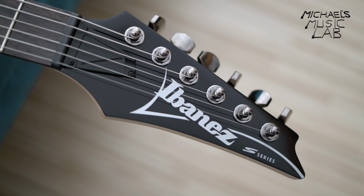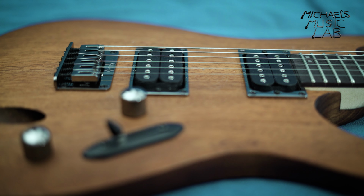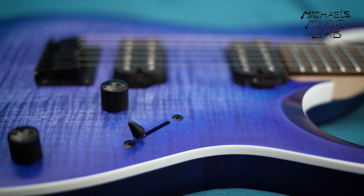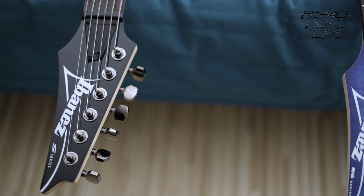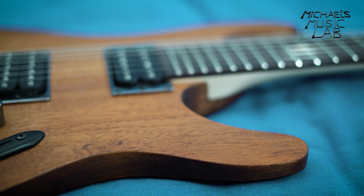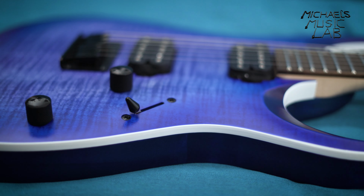a legend itself. While the S model sounds a little bit like a Tele and an SG, the RGA is a bit louder and punchier and therefore has more of a Les Paul and Strat sound. Well, one thing's for sure, there's no massive difference between these two guitars. Both are modern type super strats that are not only versatile but also very comfortable to play.